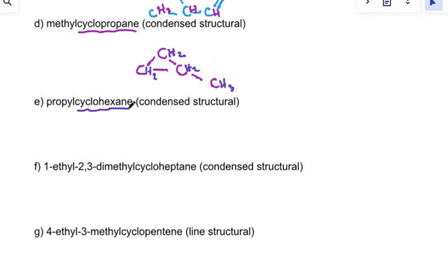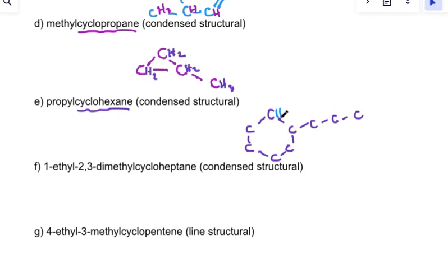Propyl cyclohexane is 6, so hexagon again. Single bonds everywhere. Okay, and hexane, so these are all singles, no need to change anything there. A propyl group is 3 carbons attached to one of these, so C, C, C. That takes care of all our primary and then the branch structure.